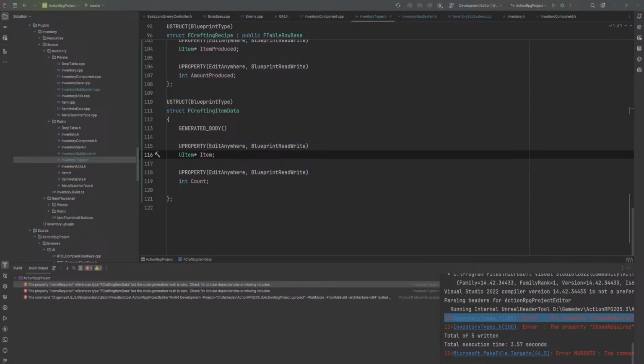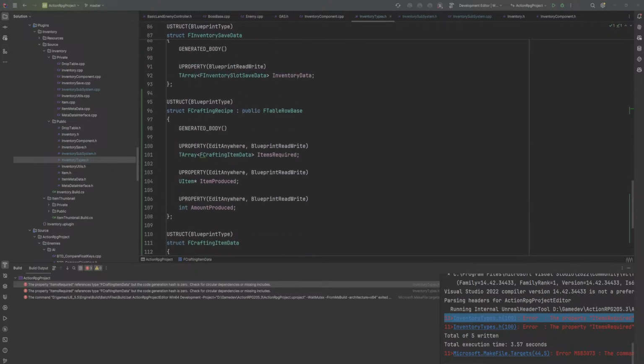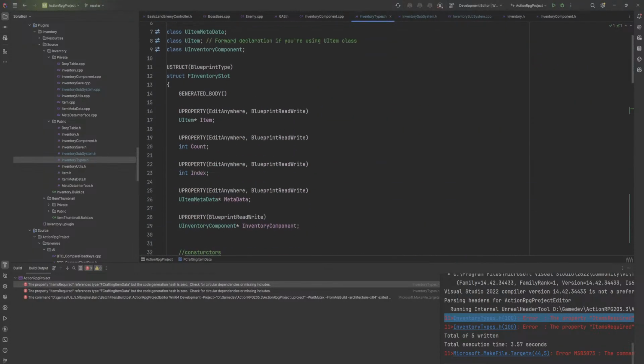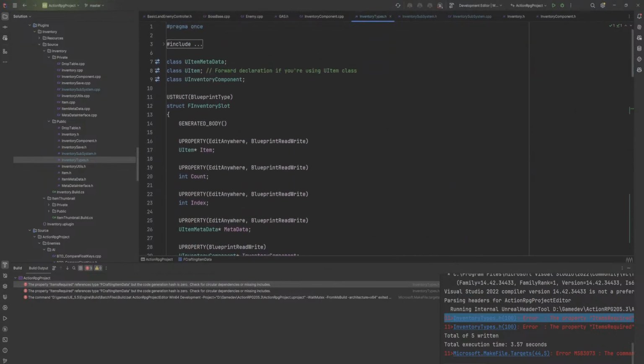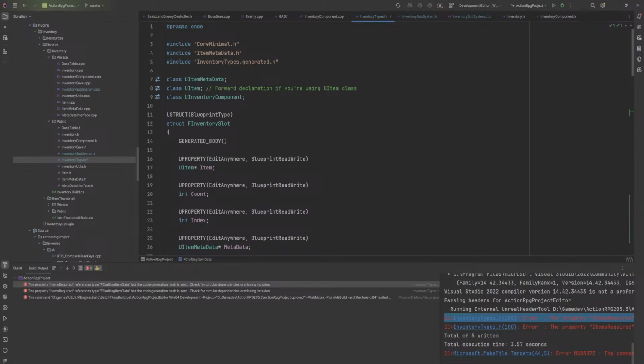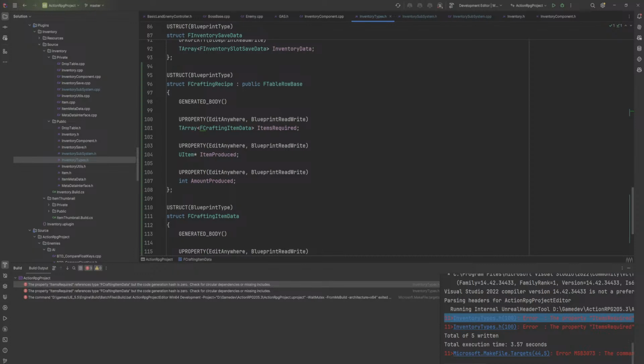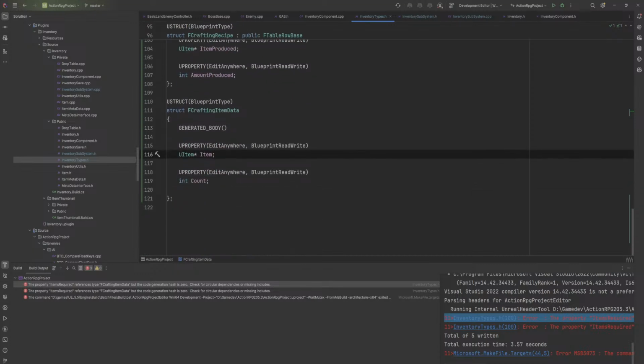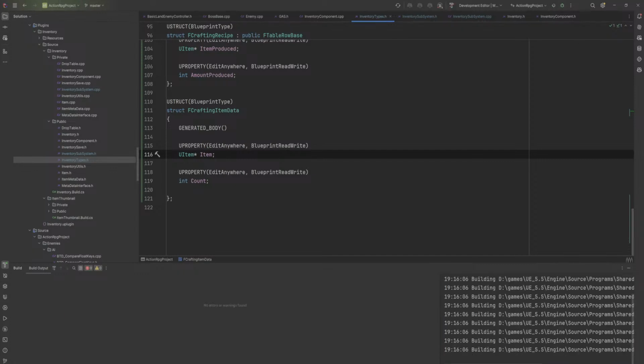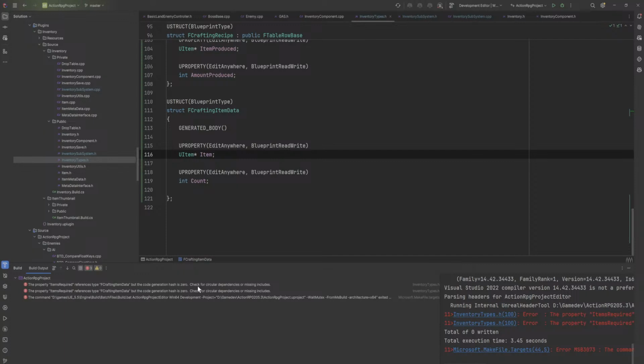ChatGPT is saying you need to have includes, but I'm already including items, surely. Yes, I am. Well, I'm forward declaring it, but I'm not using anything from item, right? Yeah, so that should be fine. I'm just going to try compiling again and see if it was because Unreal was running for some weird reason. Probably not. Yeah, no.